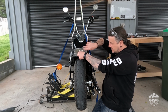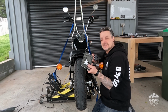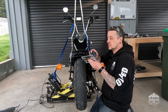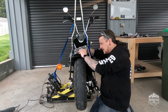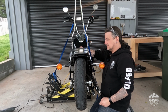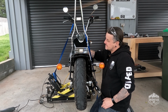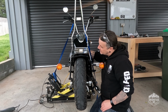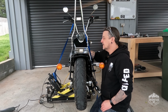For the number plate, I'm going to use this, which is a Harley-Davidson Sportster. Well, it's not Harley-Davidson brand, but it's a Sportster laid-back number plate bracket. I'm going to mount it there, and it will sort of keep the number plate at a legal angle. I got that on eBay. I just searched Sportster layback number plate and up it came. Can't remember how much it was, but it wasn't incredibly expensive.